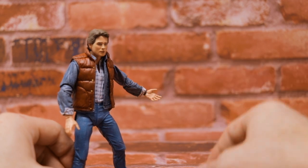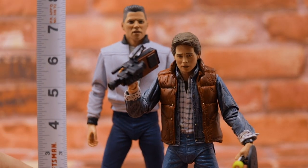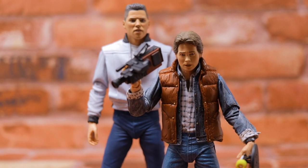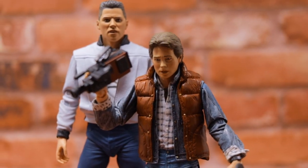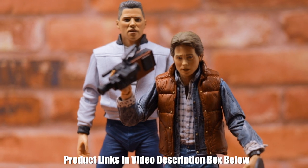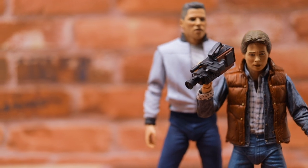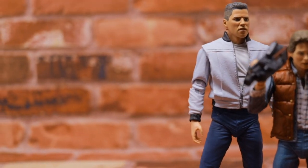Examining scale: Biff stands right at about seven and a half inches and Marty is slightly smaller at about six and a half inches — your standard bully versus little guy scenario. Before examining Biff, I just want to say how impressed I am that NECA Toys is making these figures available to the masses. You can find them on Amazon, Walmart, Target, and Entertainment Earth — the fact that you don't have to sell a kidney or a vital organ to find or afford these is very impressive.